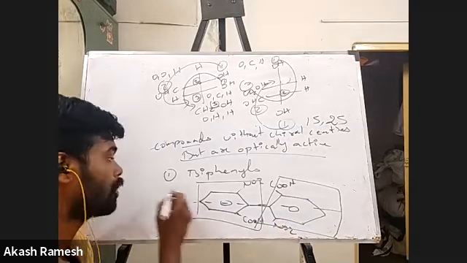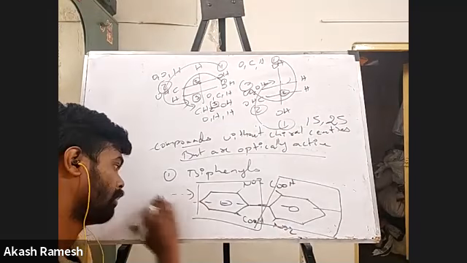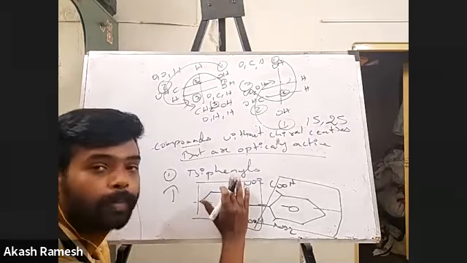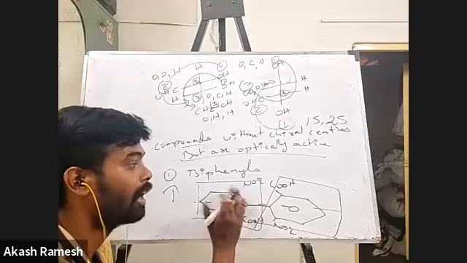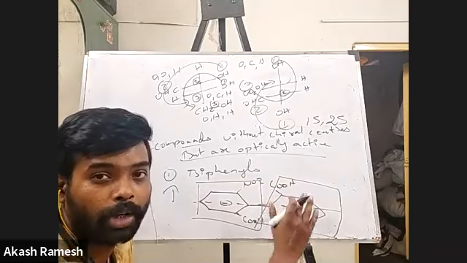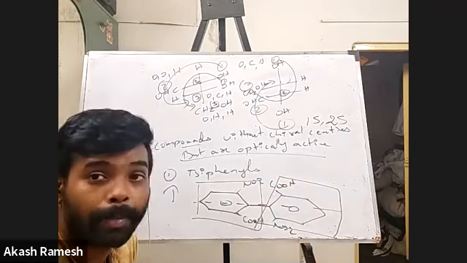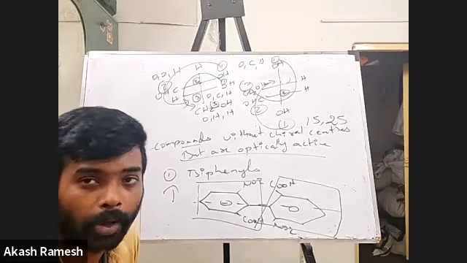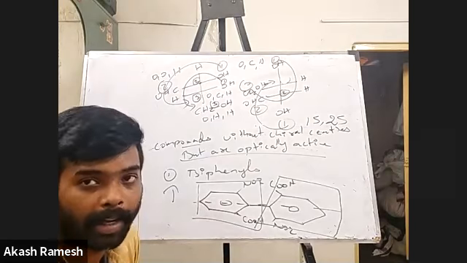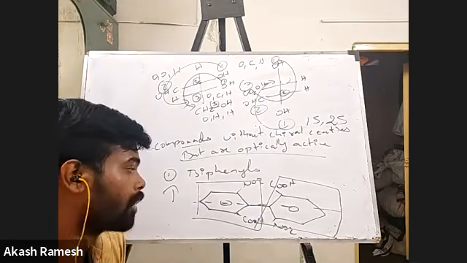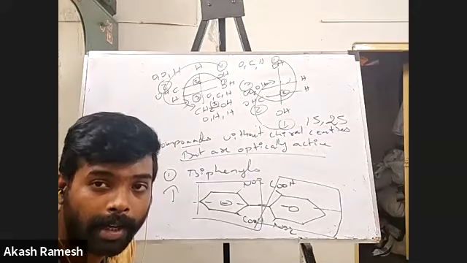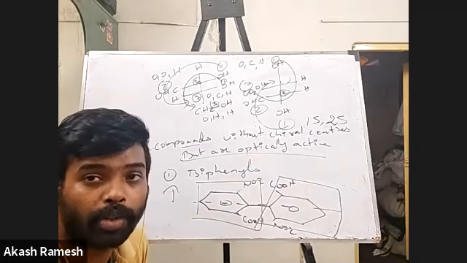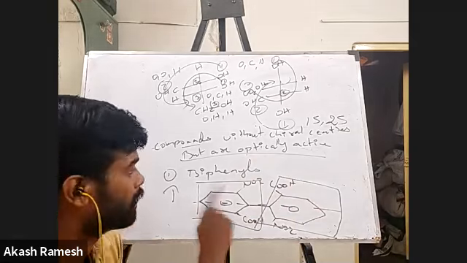So what will happen when the plane polarized light enters? Definitely in this plane there will be some kind of interaction, and the interaction is going to change when it comes to this plane. So definitely there might be a rotation towards right or left. That is the reason why it is going to be optically active. So biphenyl compounds can be optically active depending on how the substituents are there. They should be unsymmetrically substituted at ortho positions. That is the first one.